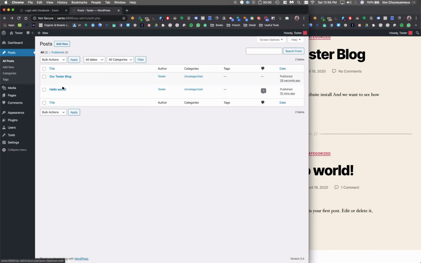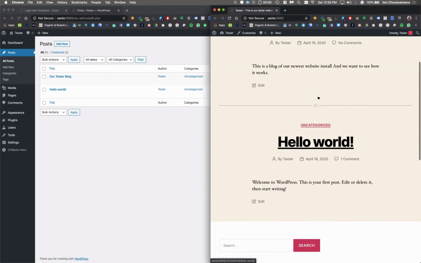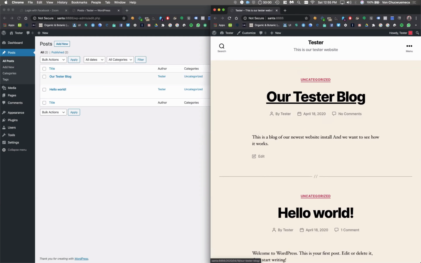As we add more and more posts, they will all show here. For instance, if you're doing a daily diary, you'll use the post section to put the different days and your content, and it will show here. You'll put the title, you'll put the content, your name will appear here, the date, and so forth. And then you'll have a daily journal.